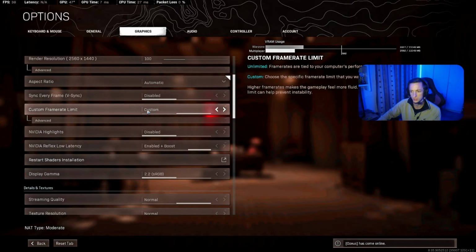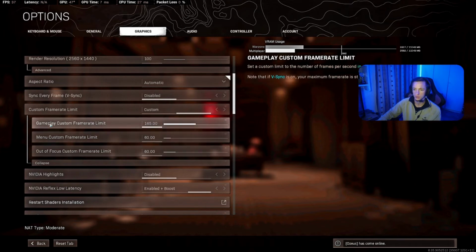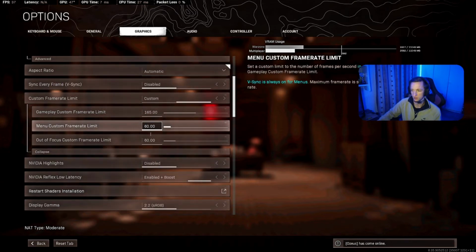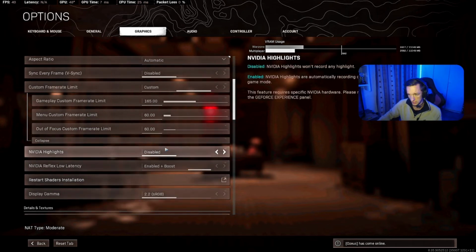What you want to do is set your frame rate limit to custom. On the drop down, under gameplay custom frame rate limit, you want to set that to your monitor's refresh rate, whether it's 100, 75, 144, or 165. I have a 165 monitor, so I'm going to set mine to 165. The other two you can also set to your refresh rate. I've just kept them on 60 because that works best for me.